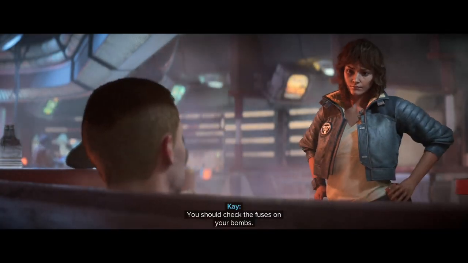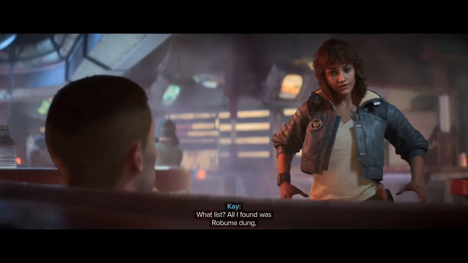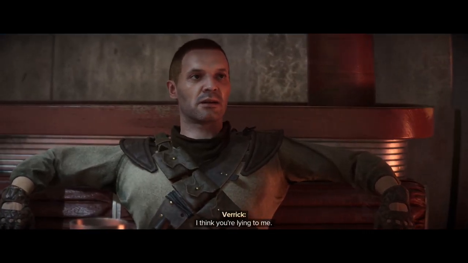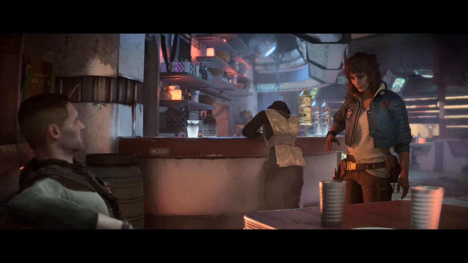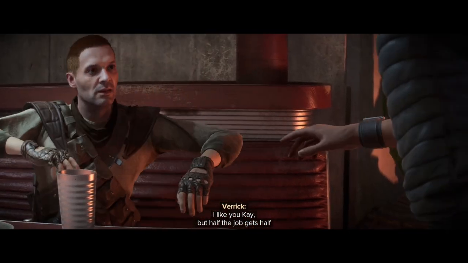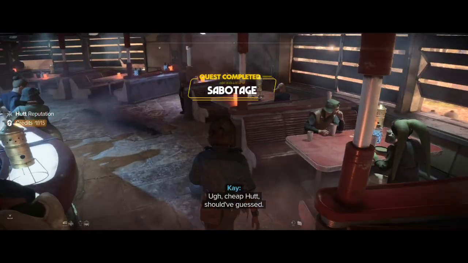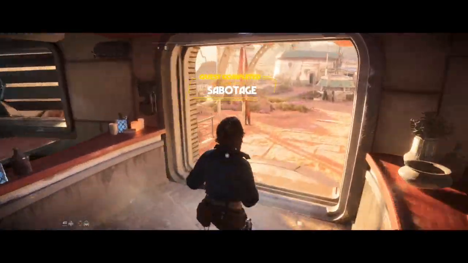You should check the fuses on your bombs. It worked, didn't it? Do you have the list of buyers? What list? All I found was Rabumadung. And Pykes that stunk like Rabumadung. I think you're lying to me. Check the station yourself. You might want to wait until they put the fires out. I like you, Kay, but half the job gets half the credits. Yeah, I'll take it. Why not? I knew what I was signing up for. Cheap Hutt. And it increases reputation. That's surprising.